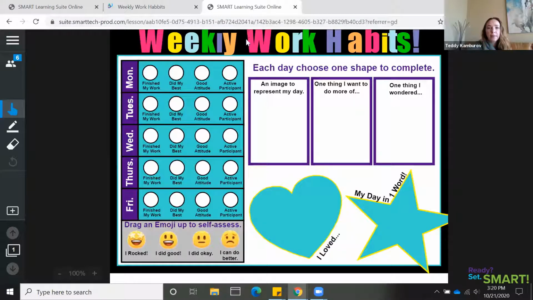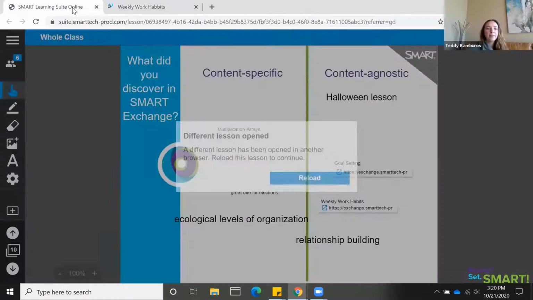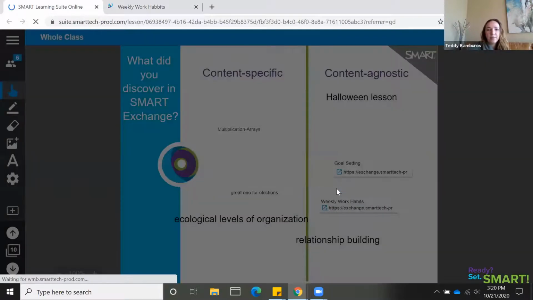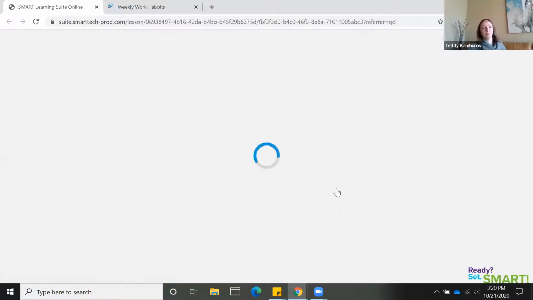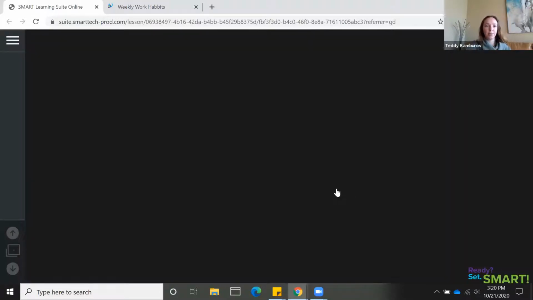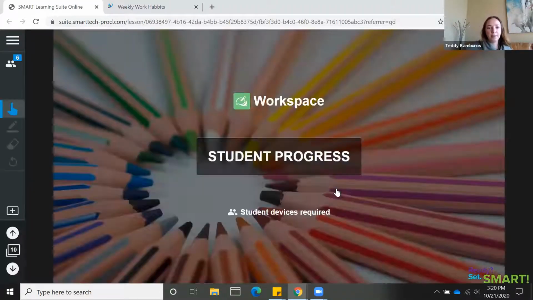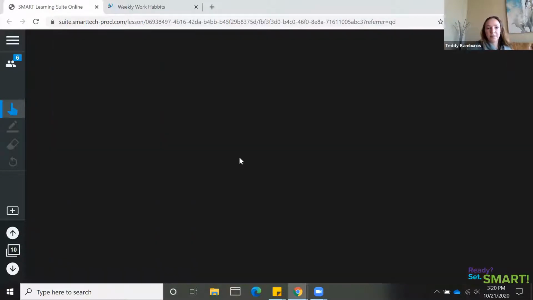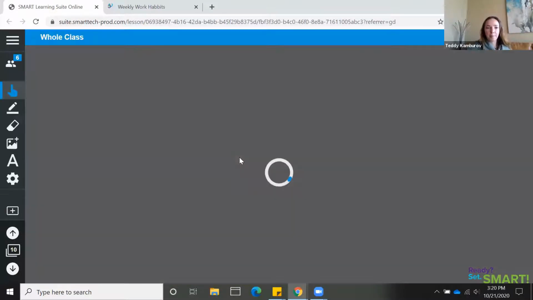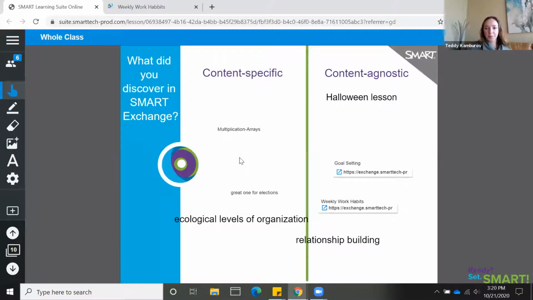So let me see if I can just close this one out. Okay, perfect. So that we can reload this one that I'm on right now. And you'll be kicked out for just a second as it reloads, since I was showing you something a little different. And you should be right back into that workspace that we were doing. All right, sounds like we had some great time to discover things. Hopefully you all found something you could use.